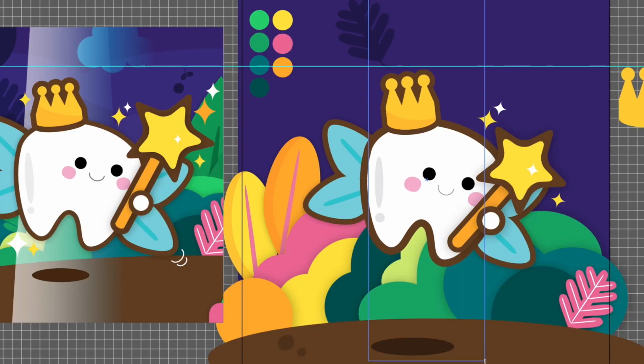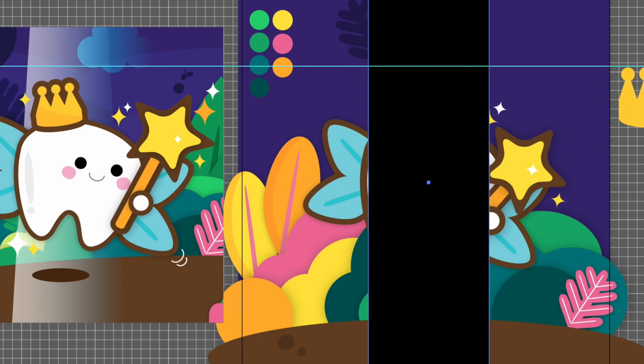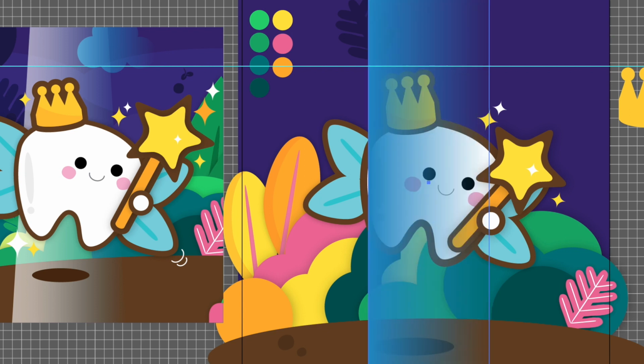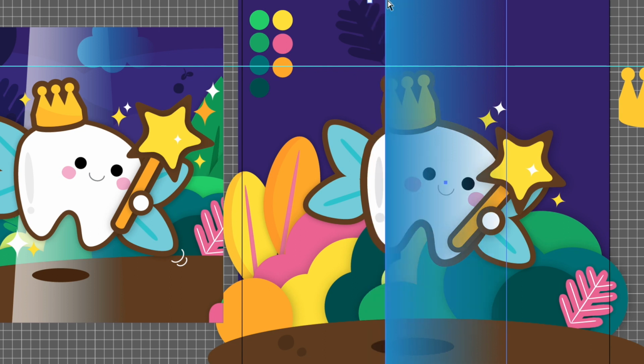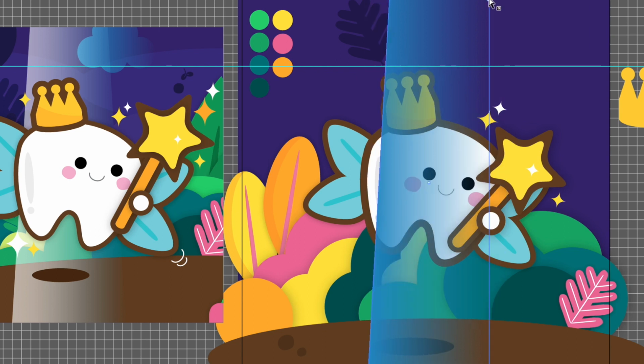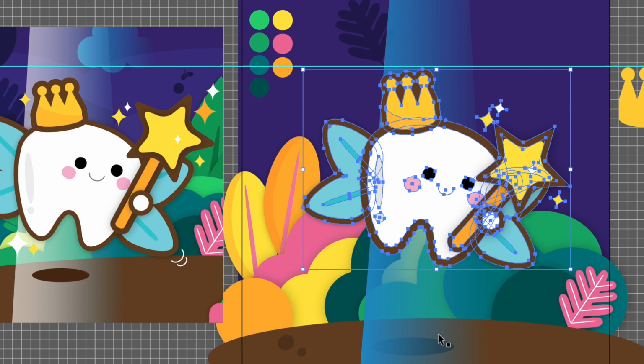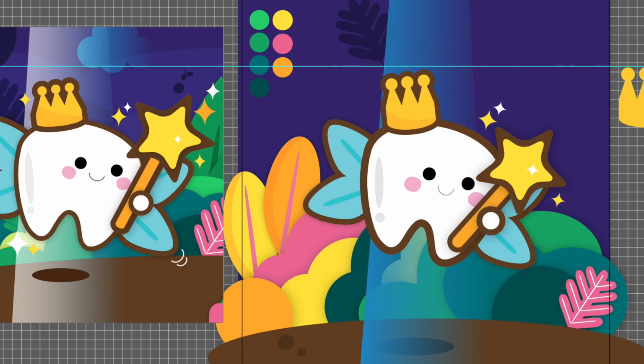So now I'm creating the spotlight for the tooth fairy. We have two options, and at this point, we're still deciding between the two. Once this project is done, you'll know which one actually makes it. For this one, I picked the gradient that disappears into nothingness. I don't know what it's called, but I picked it from the swatch box, and luckily it matched the project. And as I always say, the software tools are always based on traditional tools. If this was watercolor, you'd be creating a glazing of sorts, putting a thin, translucent layer of paint on top of your existing subject.